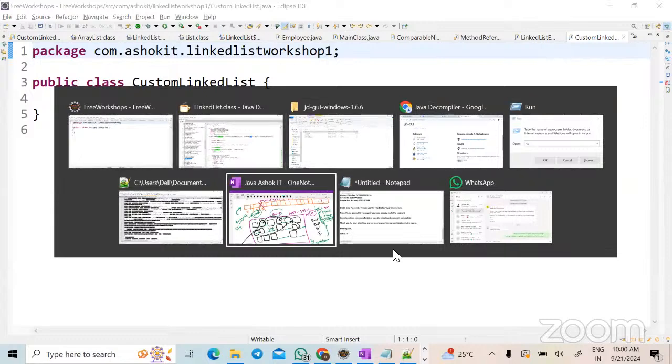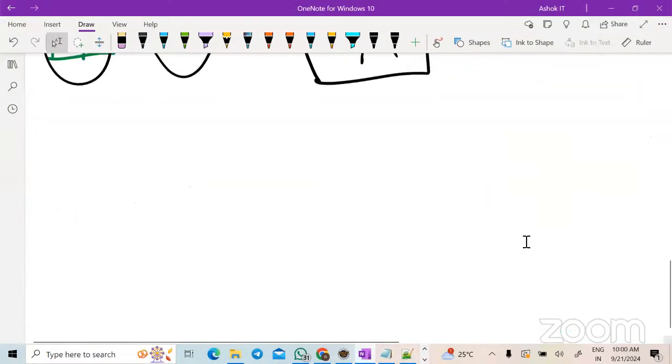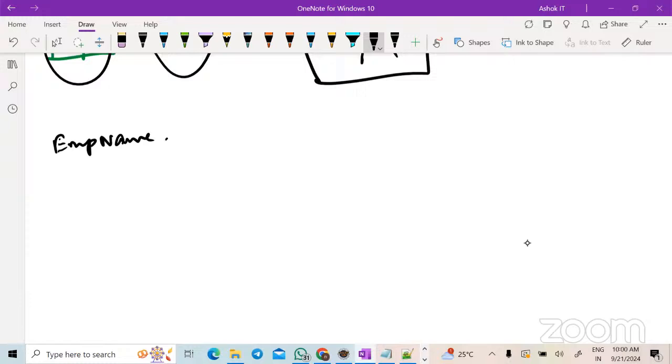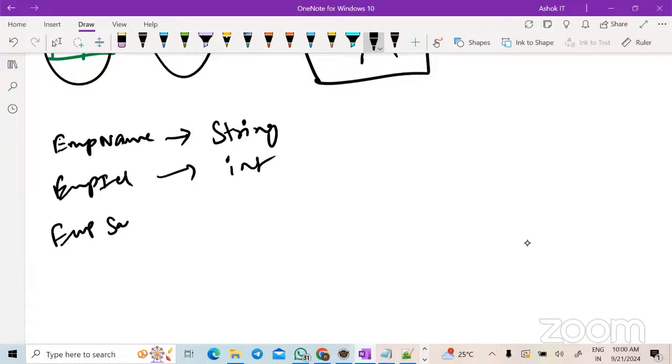Let's come back to one exercise here. Now, guys, generally we have an employee name, correct? What is the data type that you use to store the employee name? String. Okay, now we will have an employee ID. What is the data type? Integer. Employee salary?